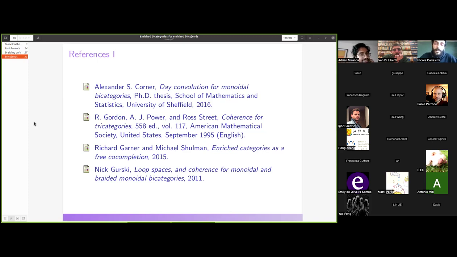Yes, you're right. That's true. I tried to work in this setting by avoiding all the machinery of enriched, weighted colimits. But yes, it works. I checked that with specific cases of V where we know how to construct the proper notion of limits and colimits. But yes, it should work. Great, thanks.